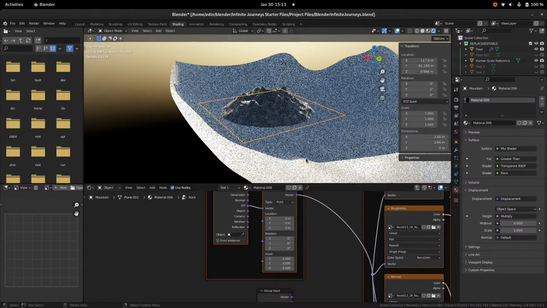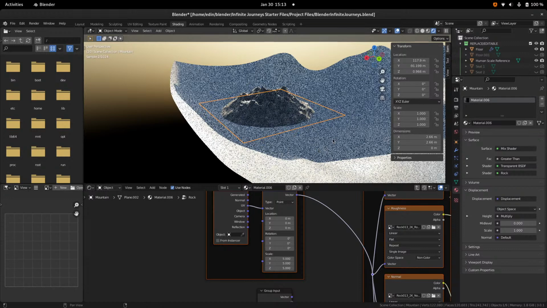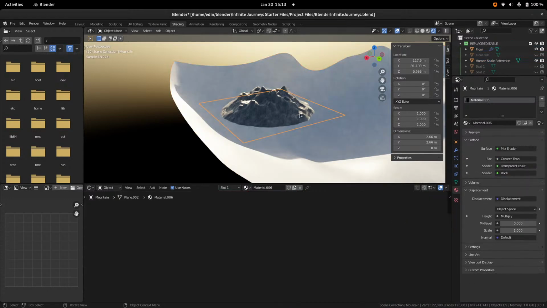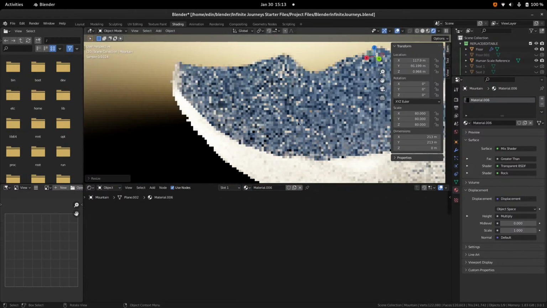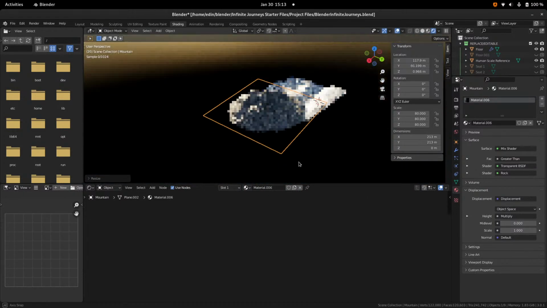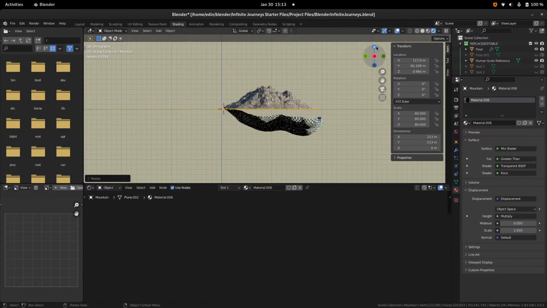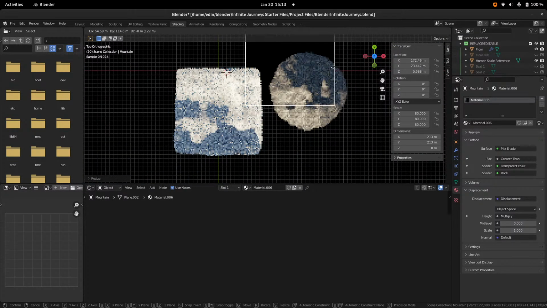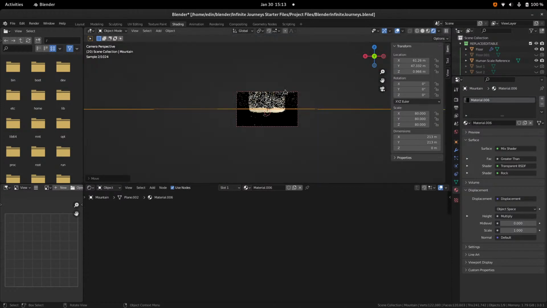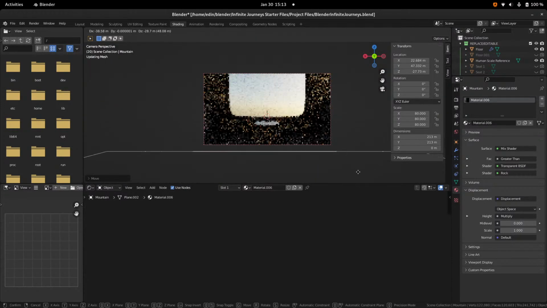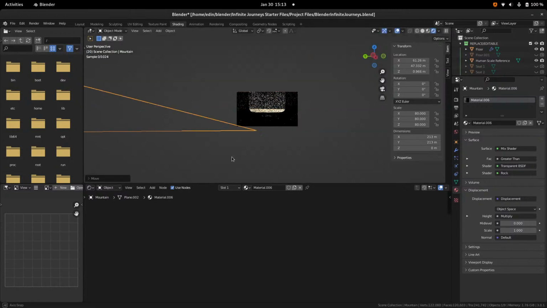Okay, maybe I will scale it up to about 80. Big mountain. Also, I will probably change the size of the mountain a lot. That's not very ideal.